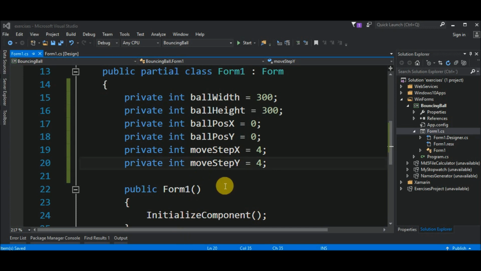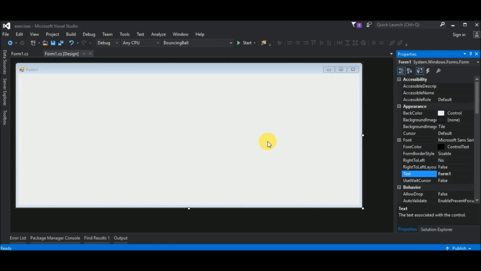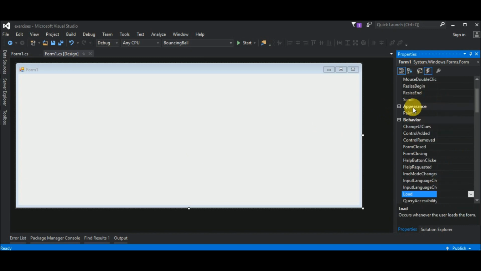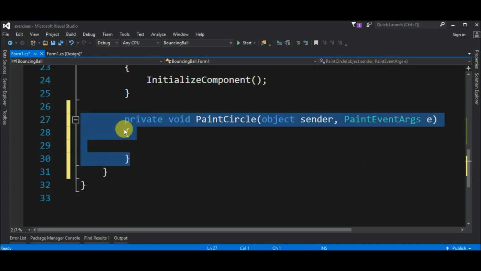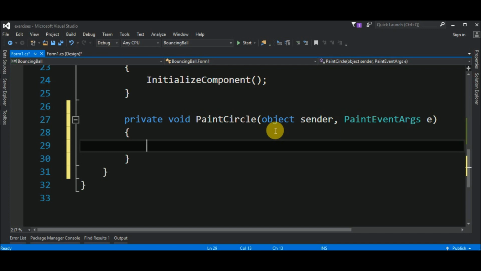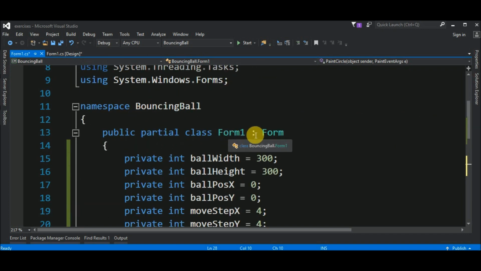And we will take advantage of an event that occurs in this form. If I go here to the form design and I right click on it, I can go to the properties, and in the tab of events I can choose Appearance, Paint. Inside of this box I will say PaintCircle and hit enter. Visual Studio will magically create this new method, okay? Private void PaintCircle that receives an object that is the sender, and the PaintEventArgs that is e. This is located in our Form1 class.